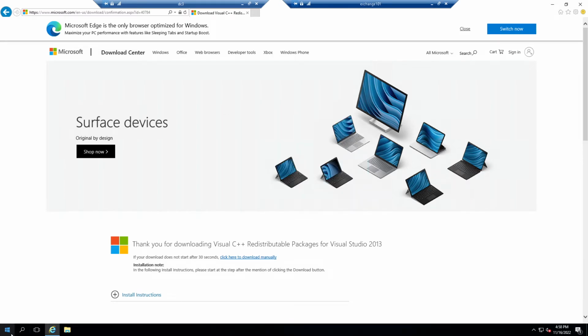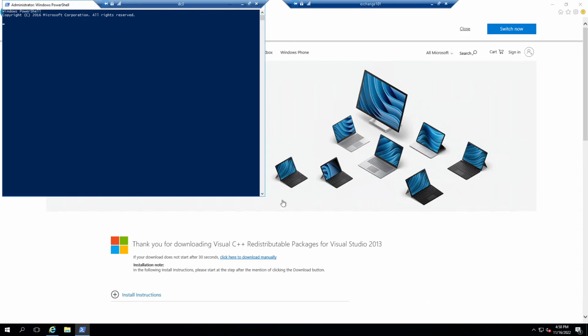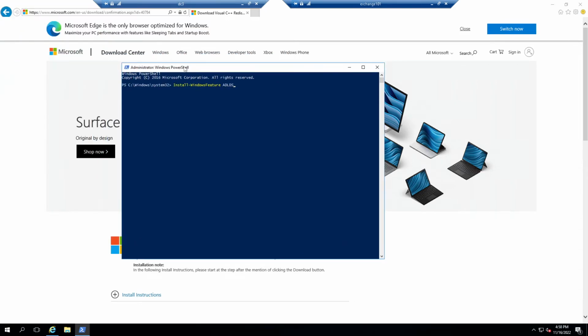Alrighty, so that's done, and then we need to open up PowerShell again as administrator. We're going to do the following command, the ADDS. If you all want to, you can definitely search out what all these features do. But in a real environment, a lot of times if you're going to be doing this or updating Exchange servers, you're just going to be copy and pasting.